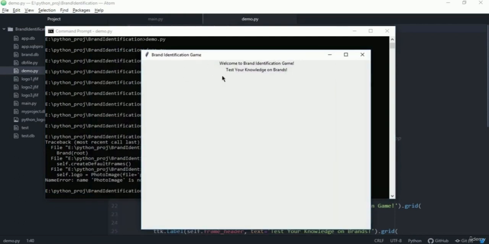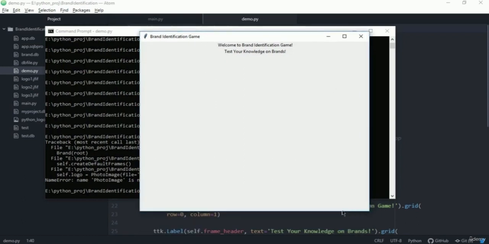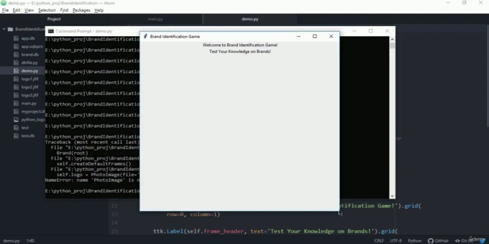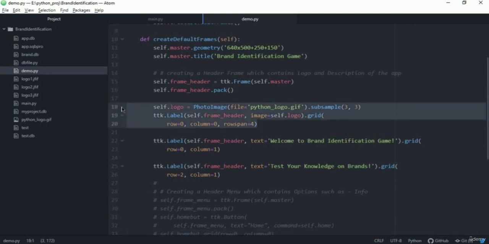Okay, so right now the logo is not visible. It is because it has not enough space. Even though I defined this width of the window, the logo is just going to span across these two. But since the logo is quite big, I don't have any space for it to show here. So I'll just show it later, when I implement these, it'll probably be shown there. So you don't need to focus on this for now.